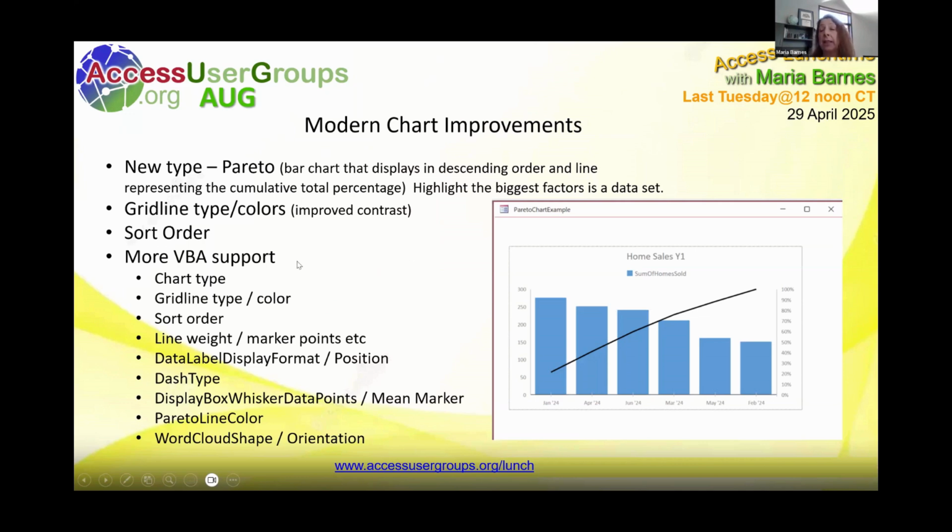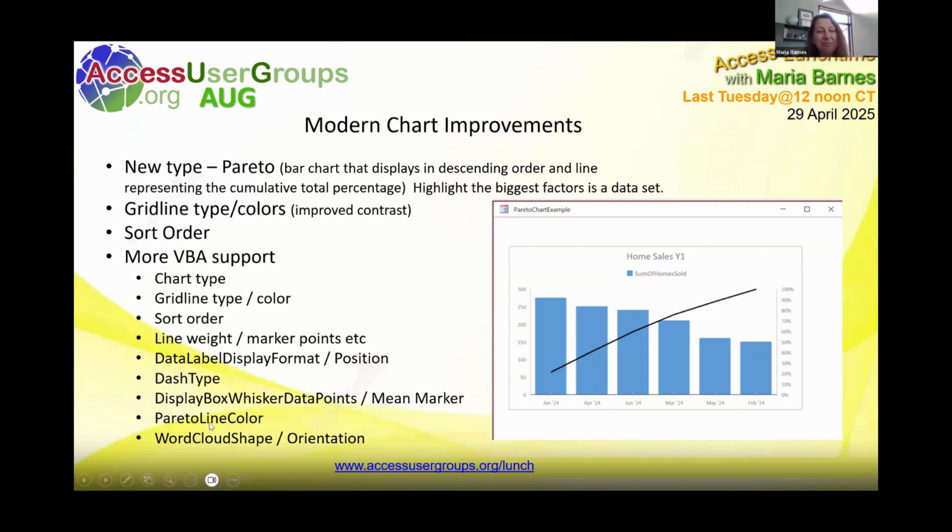And then they've added a lot more VBA support. There were some VBA properties that were a part of the initial release, but since then they have added chart type, grid line type and color, sort order, line weight, marker points, etc., data label display format and position, dash type, things about the display of box whisker data points or mean markers, the Pareto, who knows?